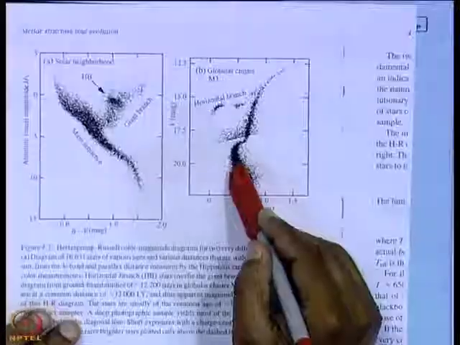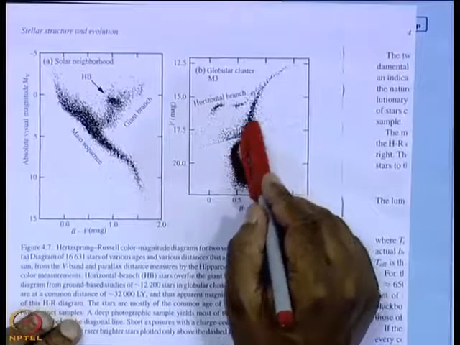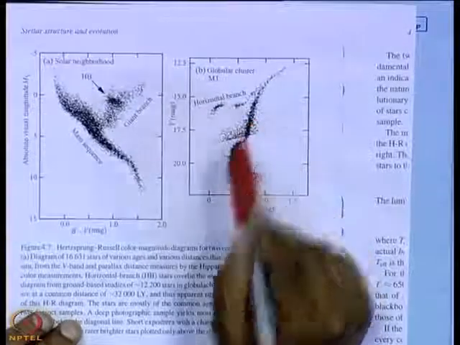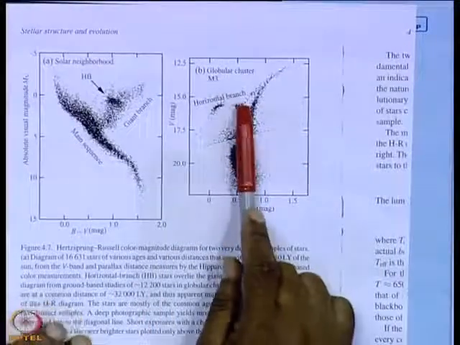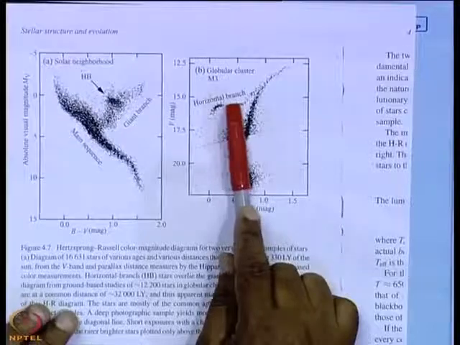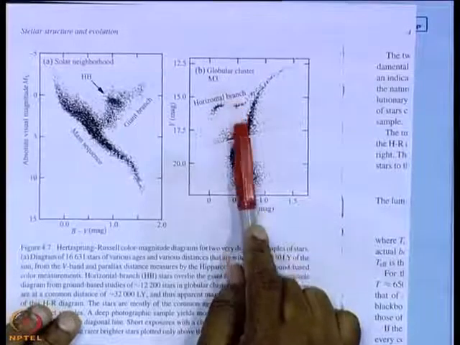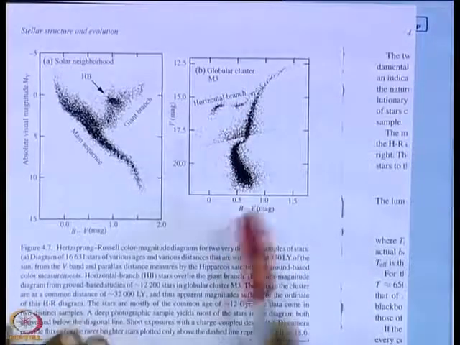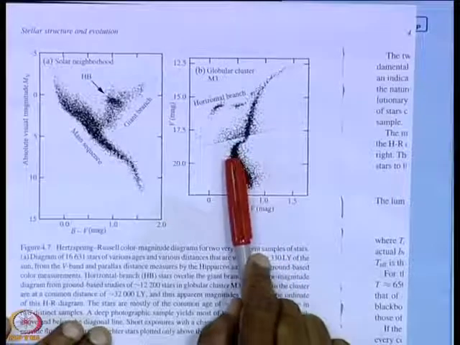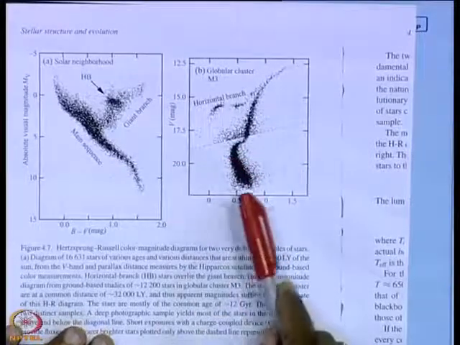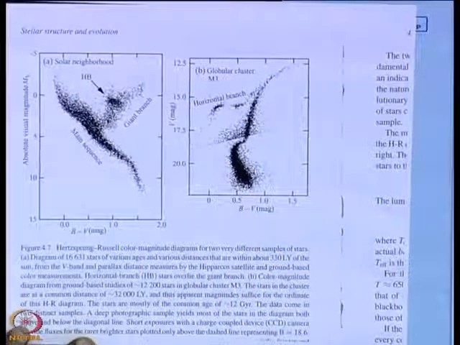This turning off from the main sequence is a very important effect, and we shall discuss this when we discuss the determination of cosmological ages, the age of the universe. We shall come back to this point later when we discuss the evolution of stars.